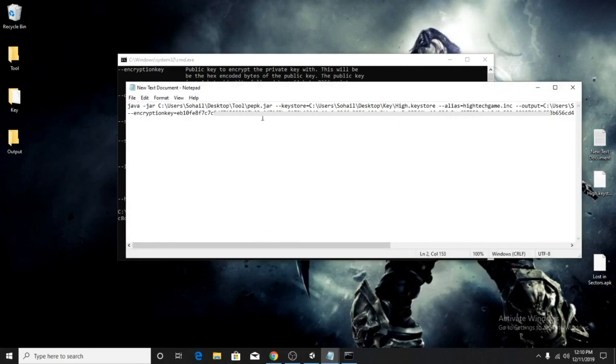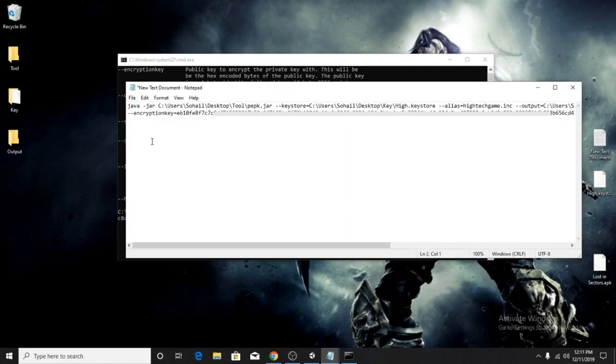So you have to follow the sequence: the location of the jar file, and then one space, the location of your key store, and only one space, the alias name, and one space, and then the output folder location and one space.